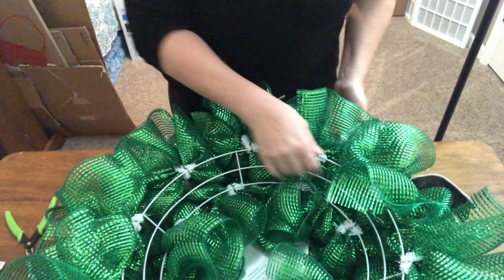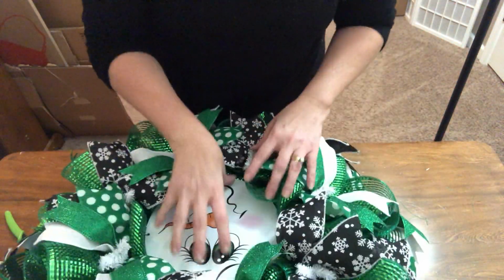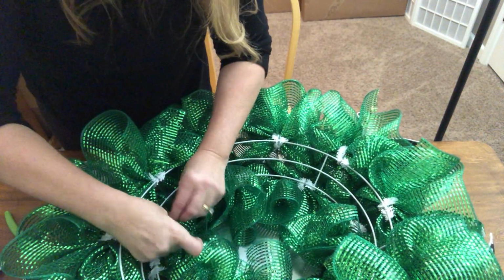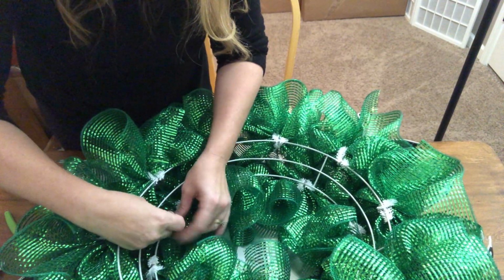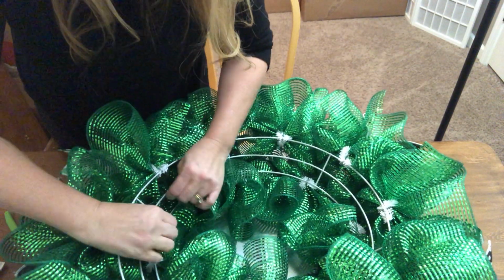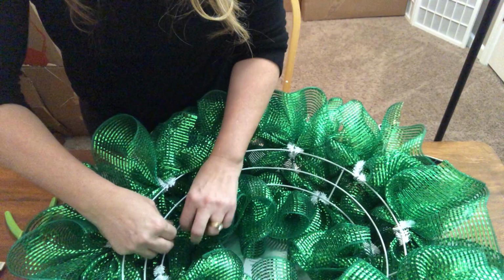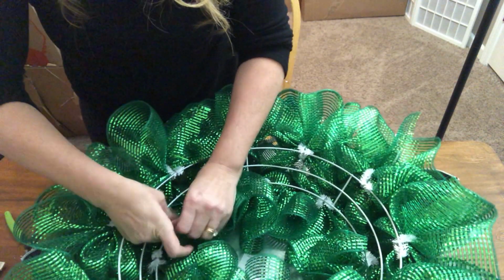Okay, that's kind of tight. Let me see how he looks right there. Oh my gosh, he's so cute, but I want him in just a little bit more. So I pushed him down a little bit more, and then I'm going to tighten this up. And I should be good to go. So I have to unwrap them. That's why I didn't do too many wraps, because I wanted to be able to unwrap them if I needed to. Okay, all right, so I'm going to tighten him up. I promise I'll show you these ties.